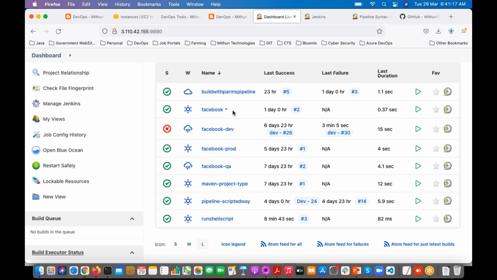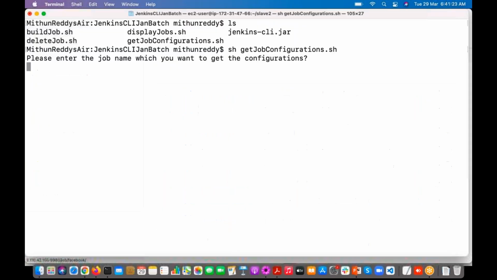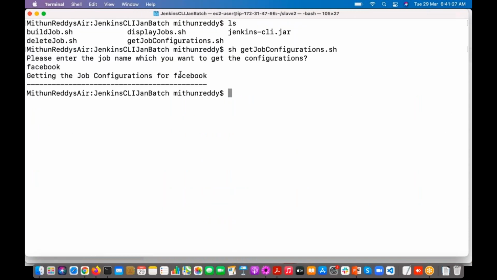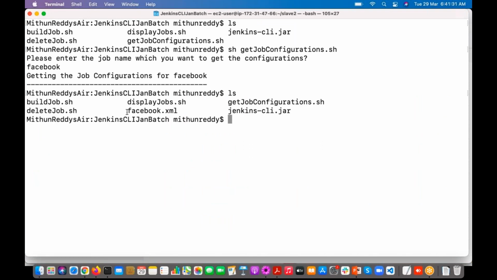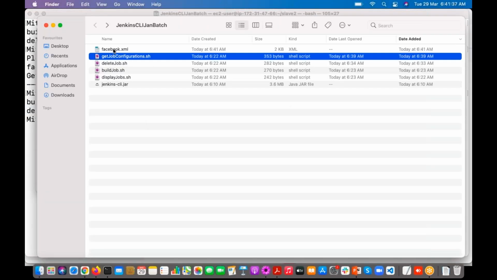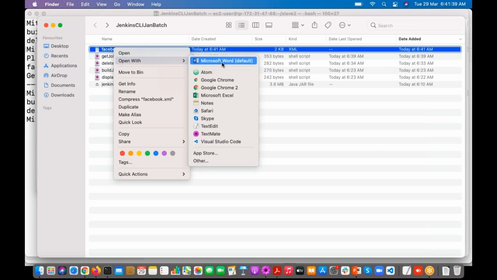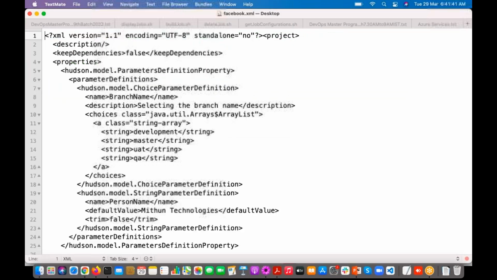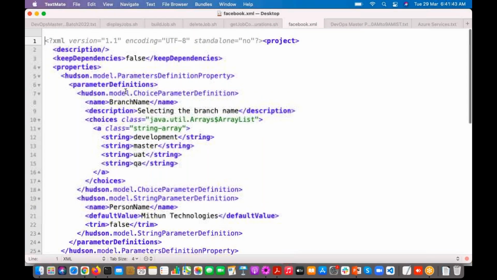Suppose I want to take the configurations for Facebook. Okay, so I'm typing Facebook. See, getting the job configurations for Facebook. Now just type ls. Observe that the facebook.xml file has been created. Right. So if you go and open that facebook.xml file through any editor, see here.